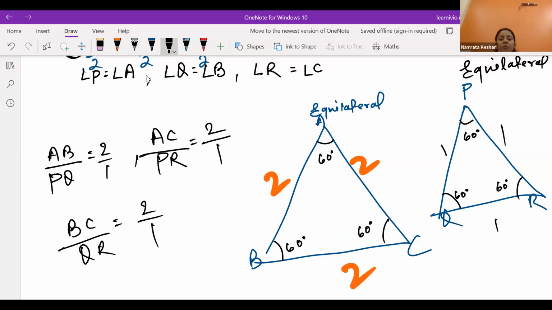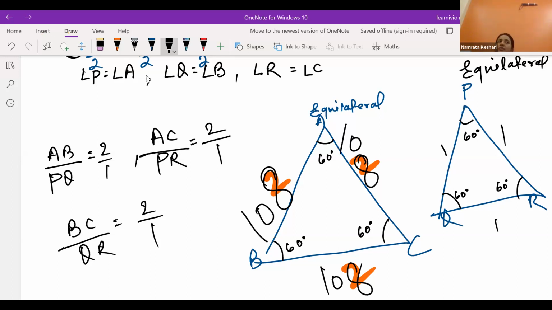So from here, I am going to declare that two equilateral triangles will always be similar. If I am mentioning two equilateral triangles are there, you are not going to ask me what is the measurement. You will say yes, similar, because whatever is the measurement, it will be similar. Getting it? Yes, ma'am. Even if I will make it 8, still similar. If I will make it 108, still similar. Equilateral triangles are always similar.